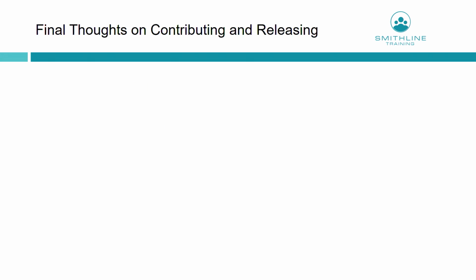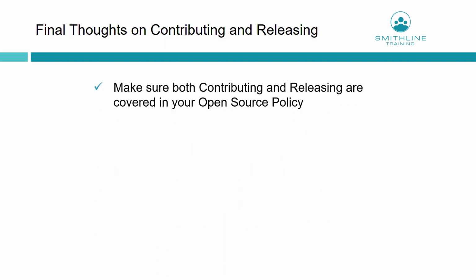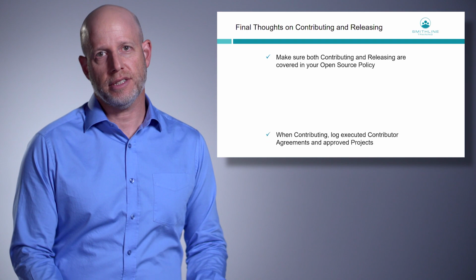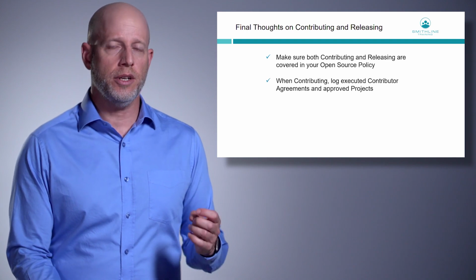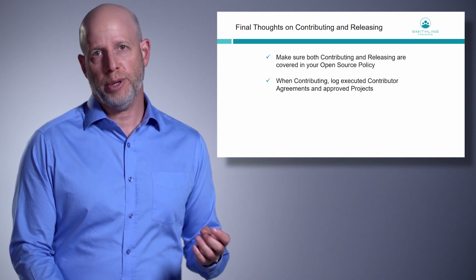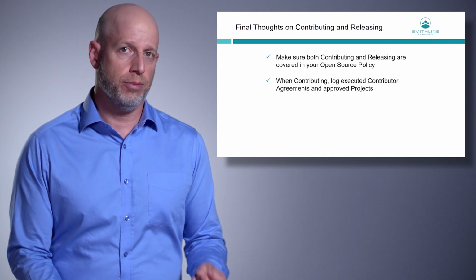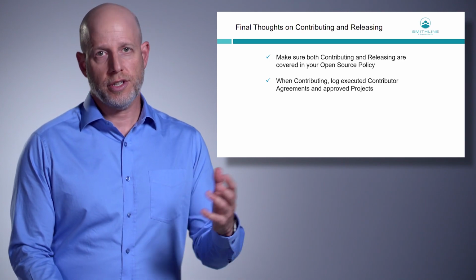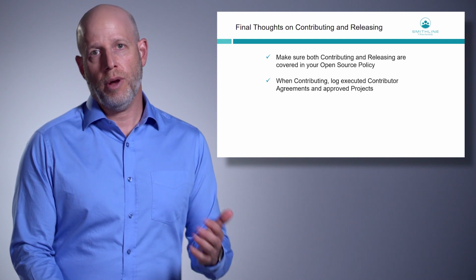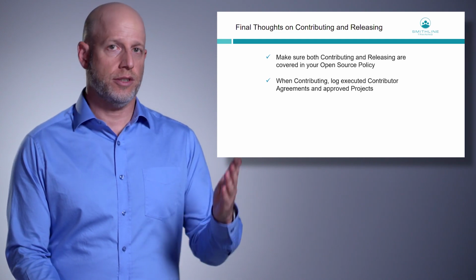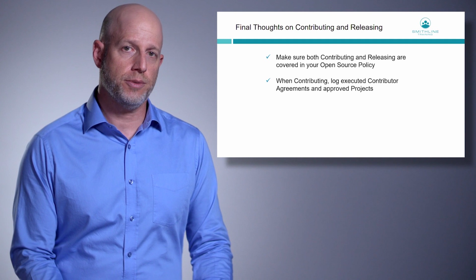A few final thoughts on contributing and releasing. First, make sure both contributing and releasing are covered in your open source policy. Second, when you are contributing, you should log the contributor agreements that your company has signed and entered into, as well as the projects that are approved for contributions, so your engineers can look that up easily and know whether or not a project is one that they're allowed to contribute to in the first place.